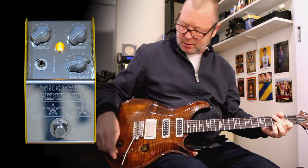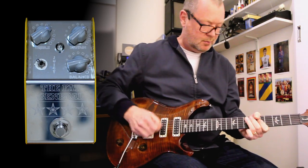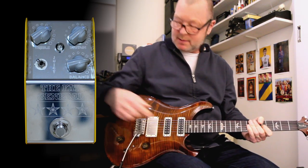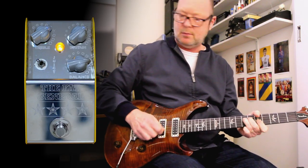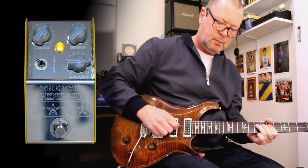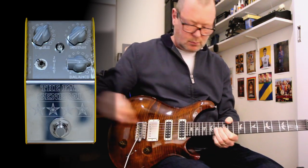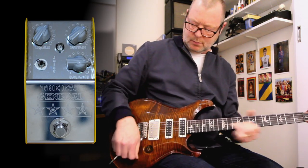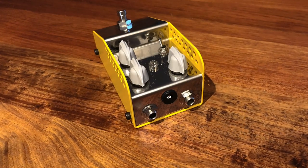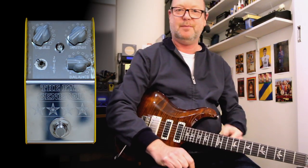Let me just go back to this single coil. One last experiment — I just can't shut up because it's so good. That's the coil split. This is opening it right up. The Fat General version 2 — version 2 is smaller and only runs off 9V DC, as opposed to version 1 which has the same circuit. If you're a compressor fiend and you want to treat yourself, that's the one. Ciao.